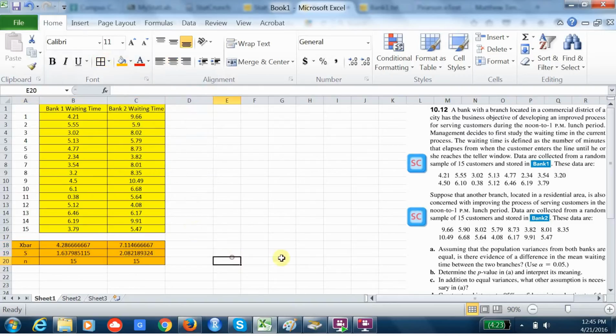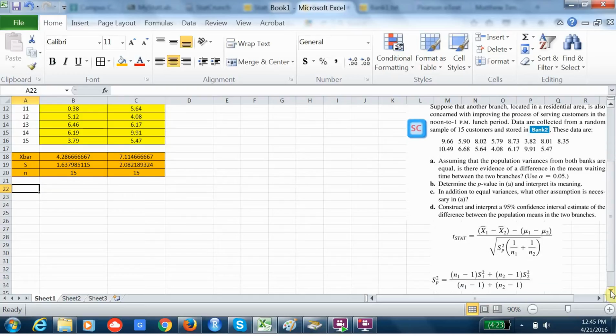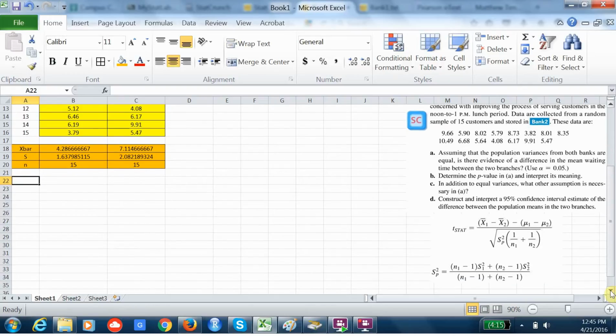But before we do that, let's get into the hypothesis tests first. And I could compute a few more things. So I think I'm going to compute a few more things because I want to make the computation of the test statistic a little bit easier. Okay, so here I'm going to compute S squared. I'm just going to square the sample standard deviation. I don't have to do this. I could do this in the part where I'm computing the test statistic, but I'm just going to do it here because it's easier.